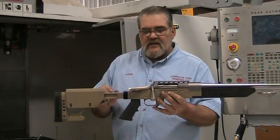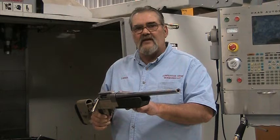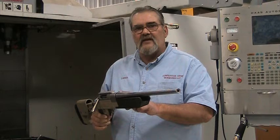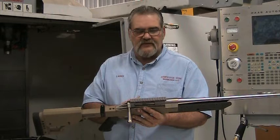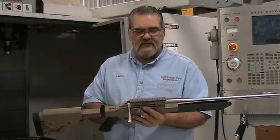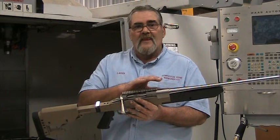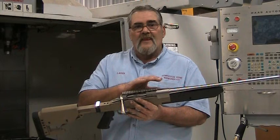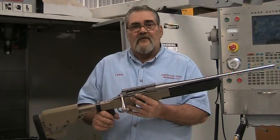Here is one of the completed rifles — a tactical application. You can see that the rear of the action is floated with clearance all around as we discussed. You can see how the barrel fits into the receiver; the barrel screws in and is threaded on the rear portion. If we were to change calibers out in the field, we can pop the barrel loose, take it out, put another barrel in, and we're good to go. Another advantage of the Competitive Edge action — machined in-house — is that we maintain a one-thousandth datum line. For example, in a long action we can run a .308, a .300 Win Mag, and a .338 Lapua with three different bolt bases, all within one-thousandth, making them interchangeable — a real plus for snipers and sportsmen alike.